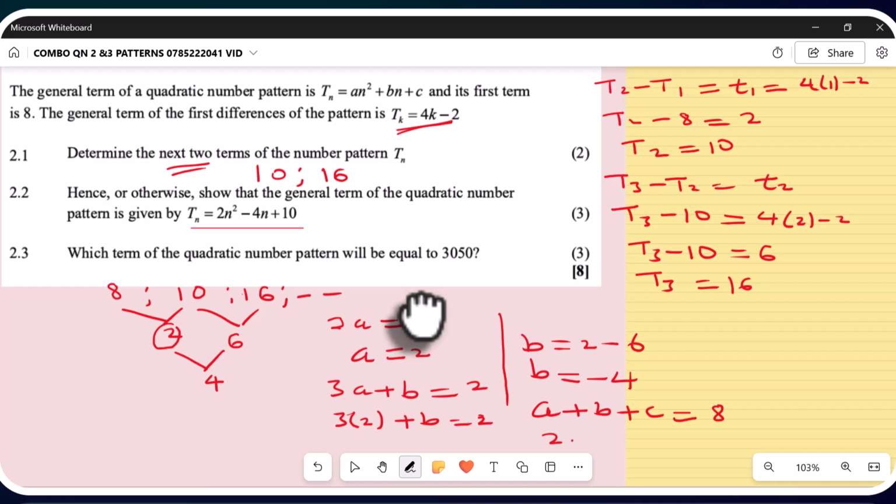They say here, given the arithmetic series 5, 7, 9 up to 93, determine the general term of the series. Now if we check what we have here, what is 7 minus 5? That is a common difference of 2 here. What about 9 minus 7? Also 2 as well. So the common difference is 2, and the first term is 5.